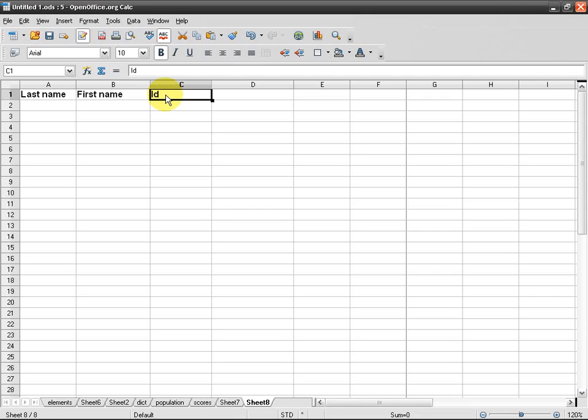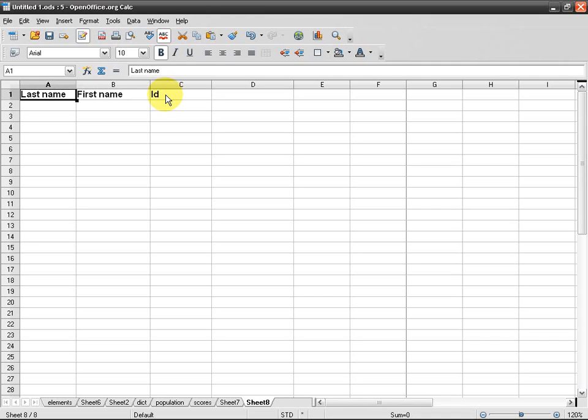This way, the person that is going to receive the spreadsheet is not going to have a problem understanding what you're talking about. And sometimes comments are used in case we are not going to open the same file for 5 years, for example. So in 5 years, I want to be sure what the ID stands for. It could be a student ID number or a social security number or anything.